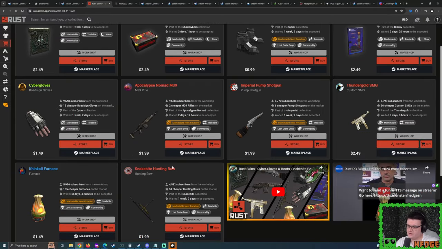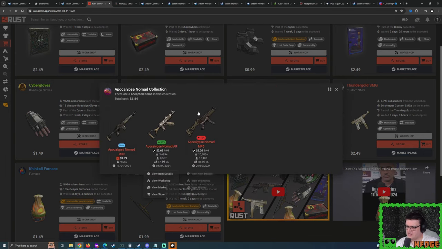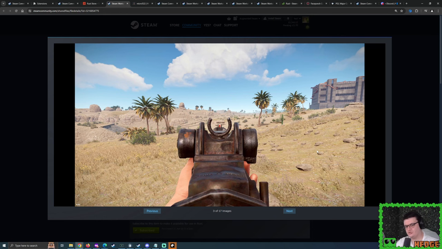Apocalypse Nomad M39. So we've had quite a discussion in regards to the Apocalypse Nomad set. Every single skin here has transparency on its aim sights. The M39 is the only one that exists in regards to M39s with a transparent aim sight. So that's special. That's interesting. But does it really matter too much?